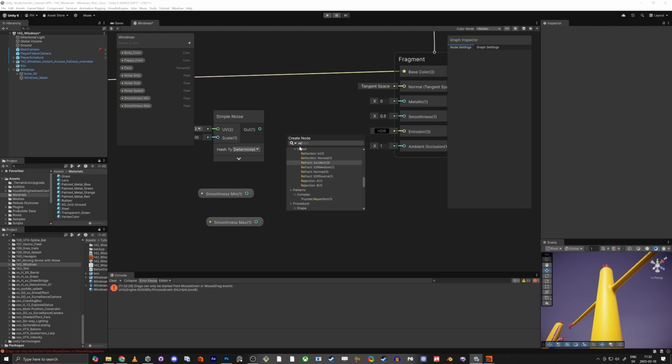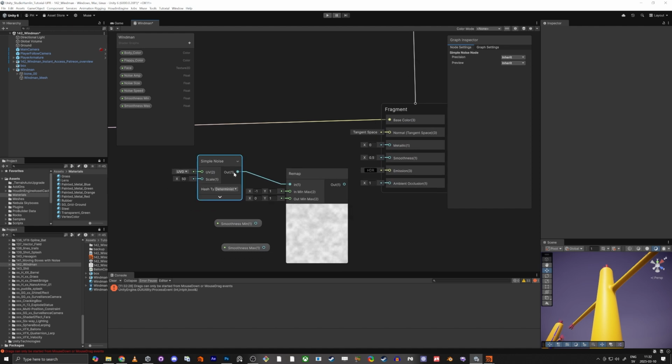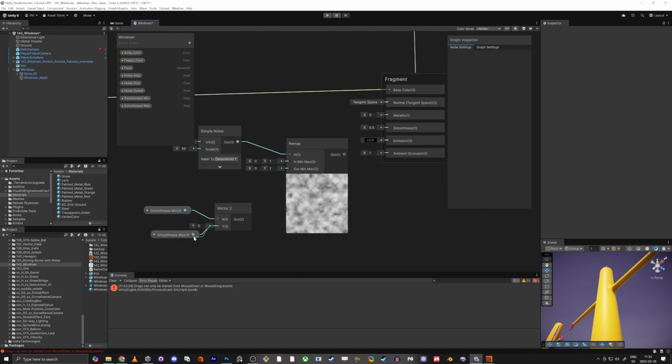But we have the noise, and this noise is gonna be remapped from 0 to 1, and we're gonna make it to be 0.44 and 0.7.